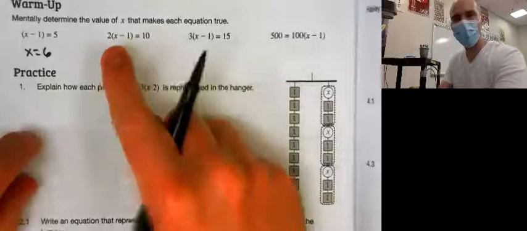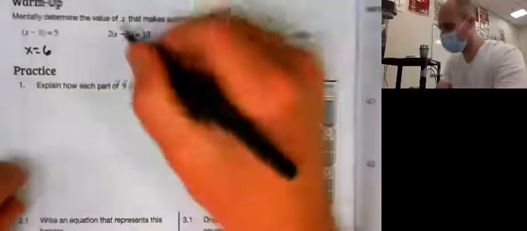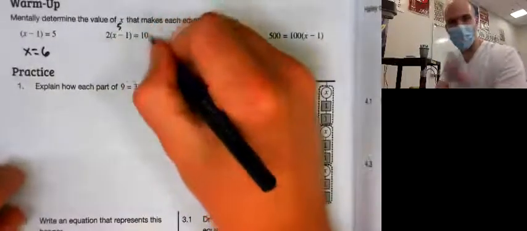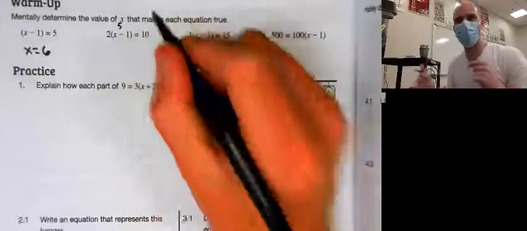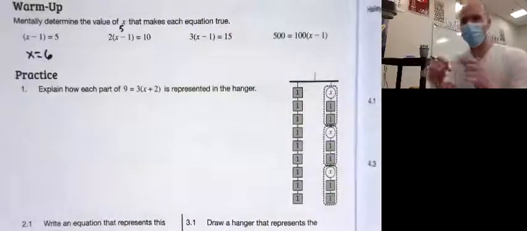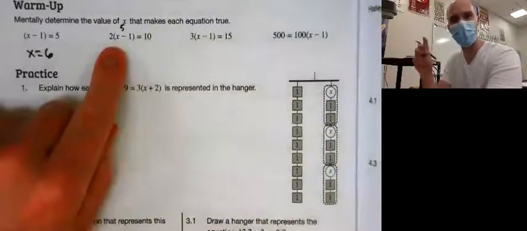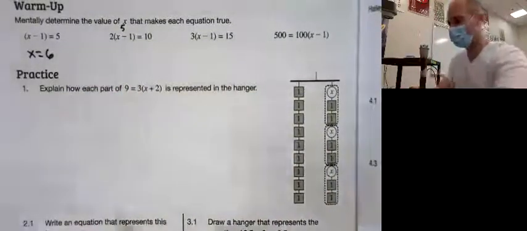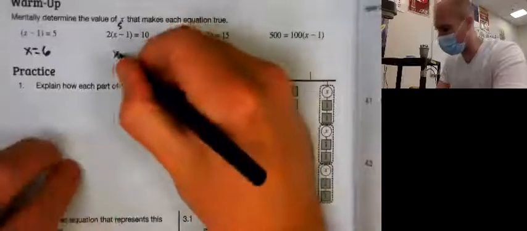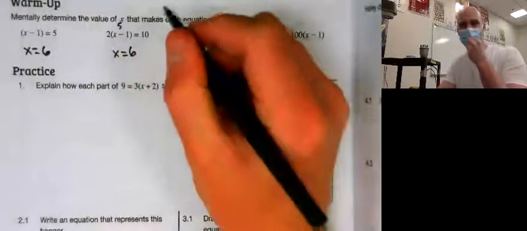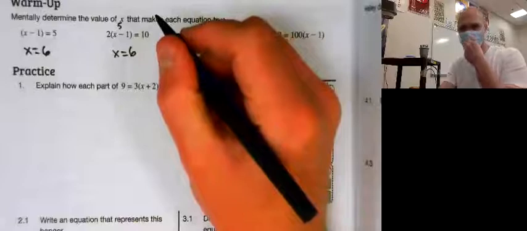Well, I know that 2 times 5 equals 10, right? So that means the stuff in the parentheses must equal 5. Well, the stuff in the parentheses is some number minus 1. So that means that the number must be 6. Oh, I haven't done these yet, but I feel like I'm seeing a little pattern. Are they all going to be 6? Let's see.